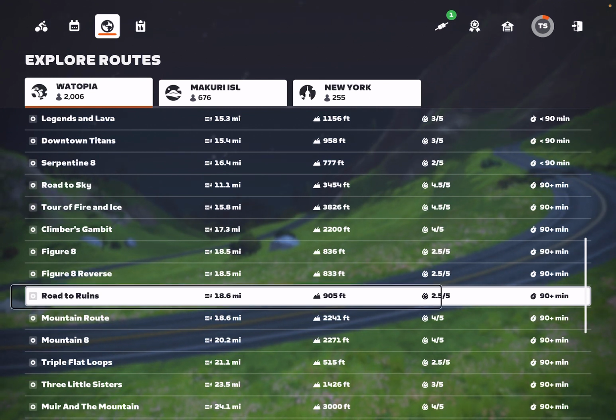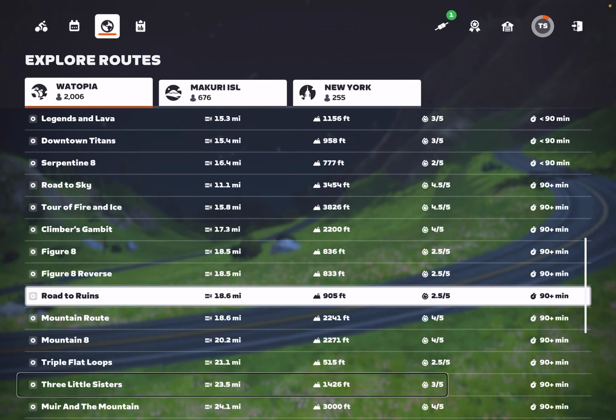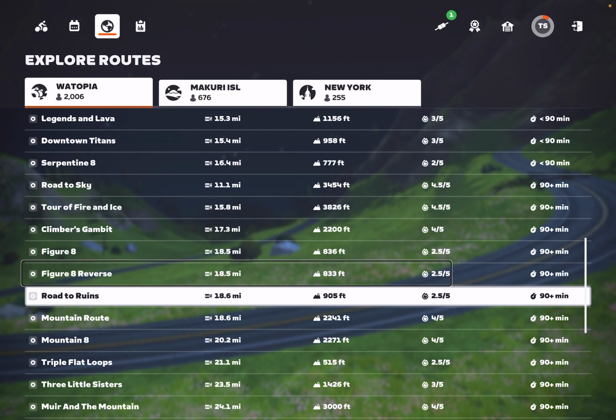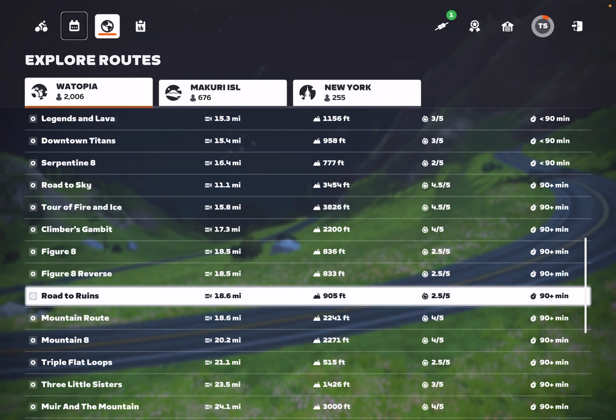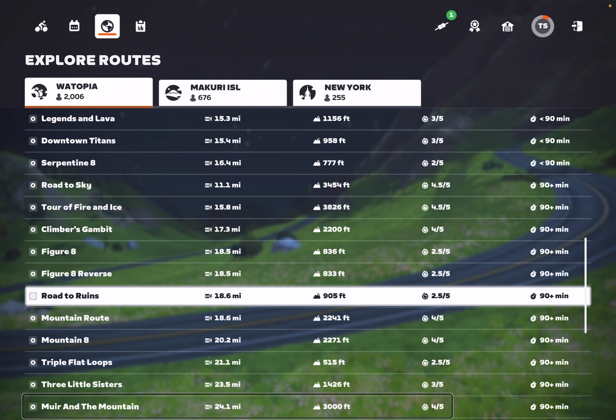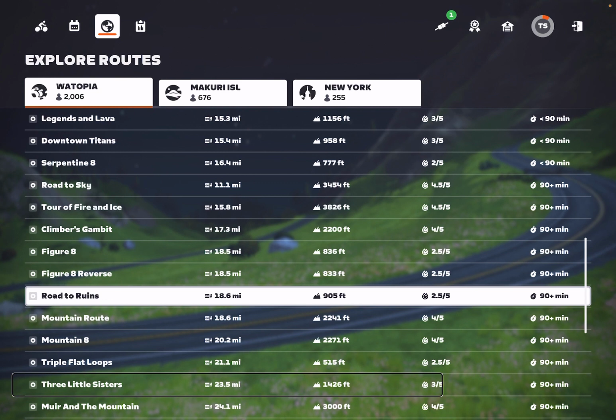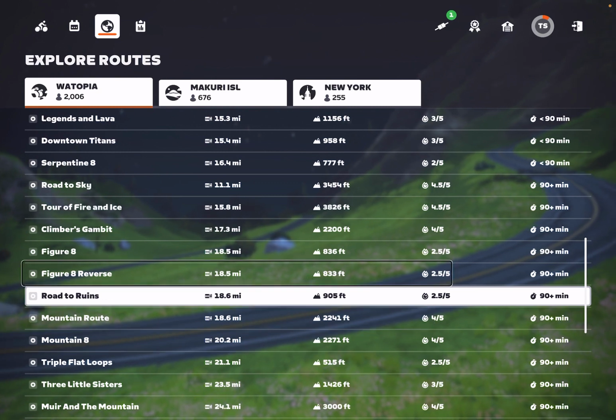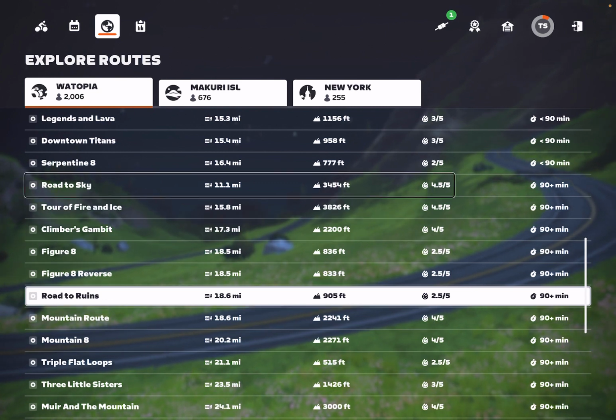Mountain 8. In the mountain. Triple flat. Tour of fire and ice. Figure 8 reverse. Mountain route. Infinity. Button. Art. Illustrations. Chart. Three little sisters. 24.1 miles. Climbers gambit. Road to sky. Downtown.